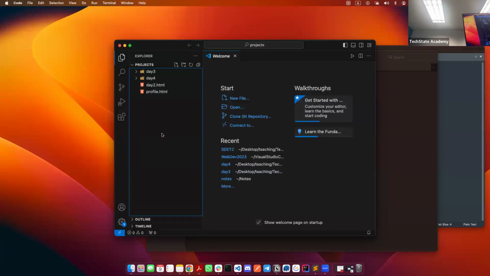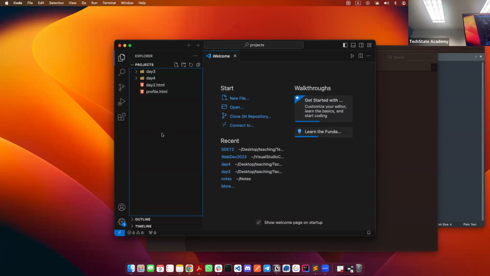You can create another folder here. Can you create the day4 folder? You should open the project, not day3 or day4. It's not just clicking the folder. Yes, exactly this way you need to do it.